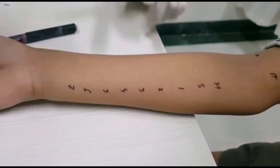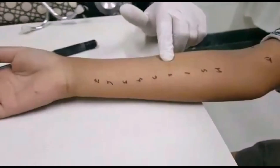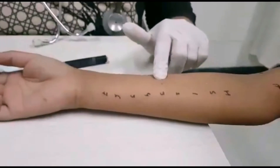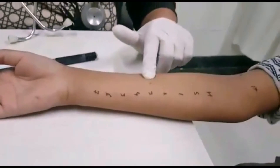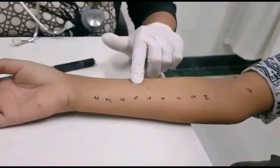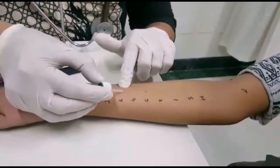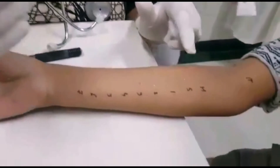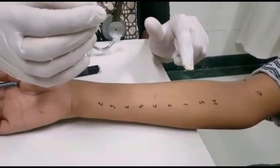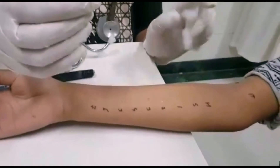Prior to this test, the patient should not take any anti-allergic medication for 48 hours, or oral steroids. If they are on any inhalers, those can be taken, but it is better to meet your doctor before skin testing because a general check-up is required initially. We are putting a drop of allergen, and we have just lifted the skin with a needle and leave it, then dab it.